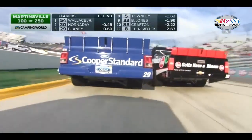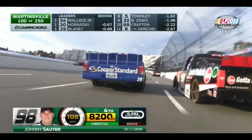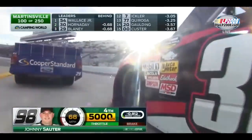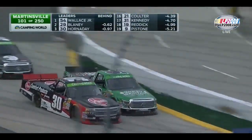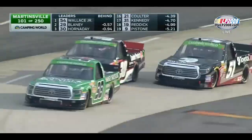And he just wants to keep that truck straight. Hermie, what are they saying down there in his pits? Well, last minute call to keep Ron Hornaday on the racetrack and not get tires. His crew chief, Shannon Rush, has told Ron, based on the Cup race, if you can hold on for 5 or 10 laps, the tires will somewhat equalize. But as you can see, Ron Hornaday is going to the back. They may regret this decision to stay on the racetrack.